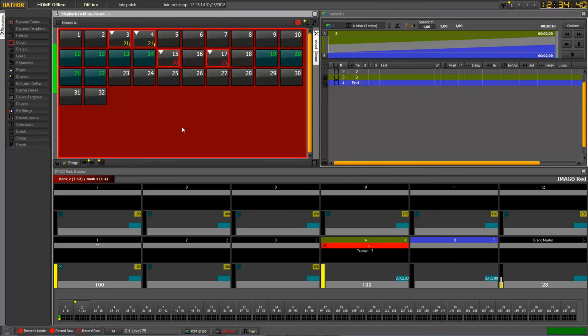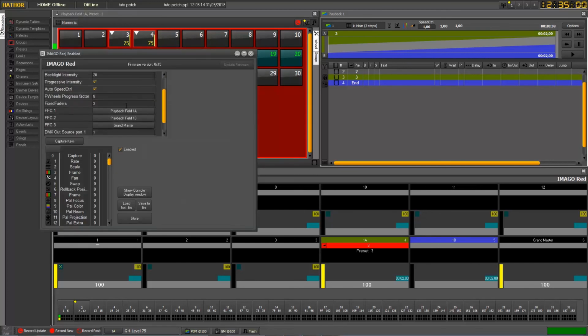If I now move the last fader of my console, as you can see, it works like a Grandmaster. So you can have either a Grandmaster or a playback master, which in this case will master only content coming from playbacks, not submasters or different controllers, of course.